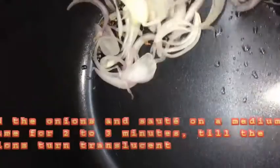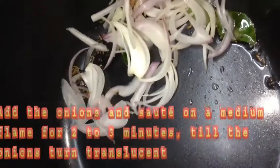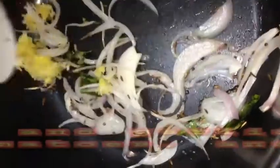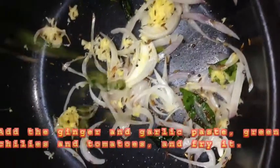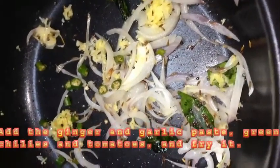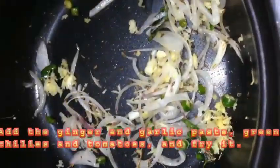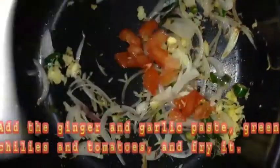To this add sliced onions. Stir on a medium flame for 2 to 3 minutes, till the onion becomes transparent. Then add chopped ginger and garlic. Then green chilies. Tomatoes. And stir well.